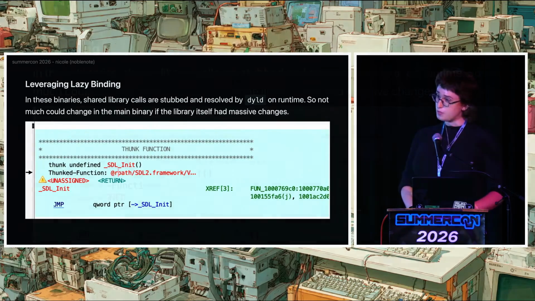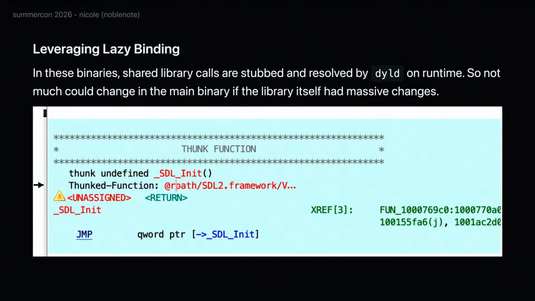So yeah, we'll have a look at Assault Cube, and this is an example of how those stubs work. So the ahead of time translation has happened, and it said, look, I don't want to look at that. What I'm going to do is I'm just going to say, you're going to jump to SDL init, and you're going to figure that out. And that's just something that happens, and then the dynamic library will be pulled in, and it'll resolve the pointer to that specific function in that library.